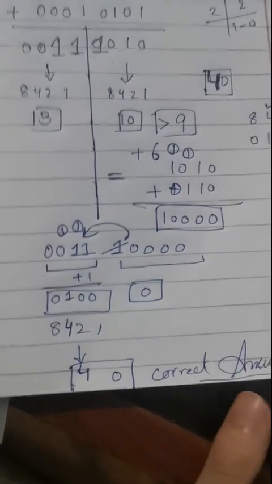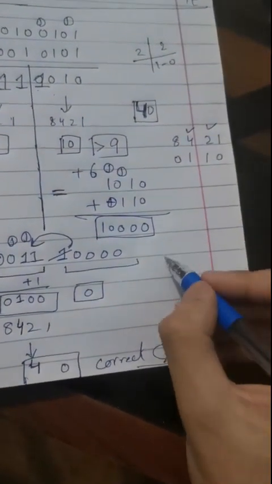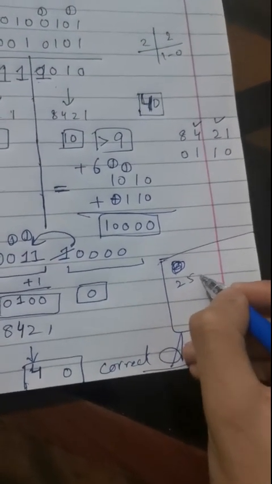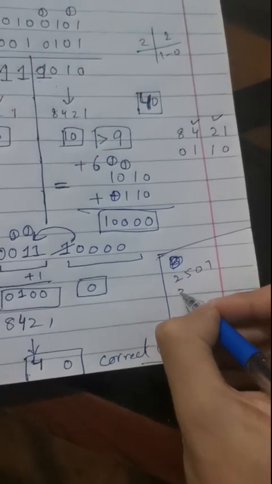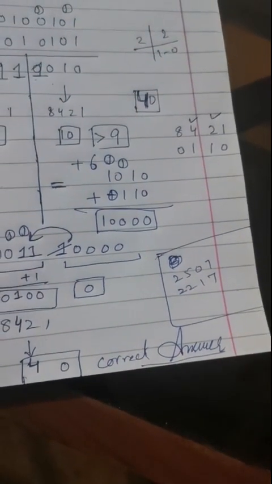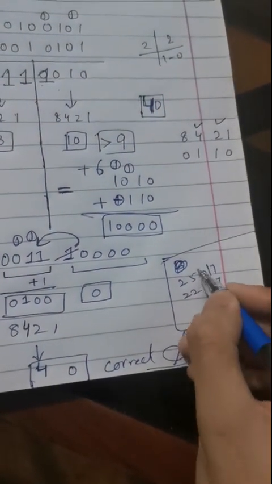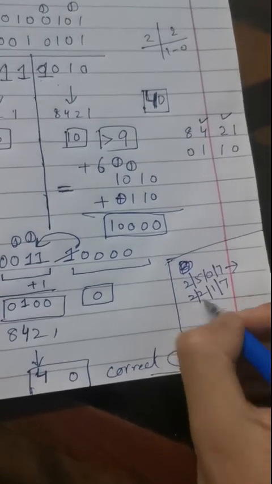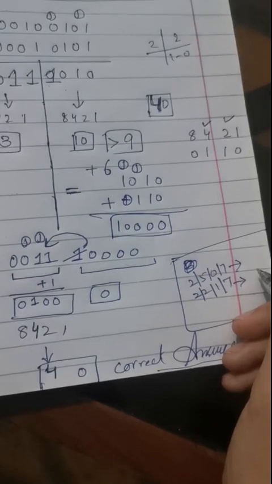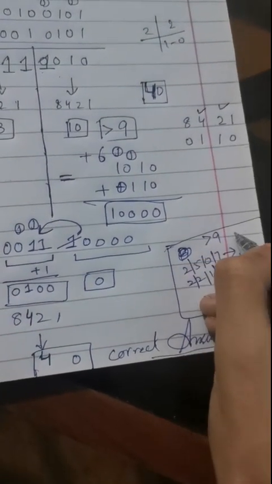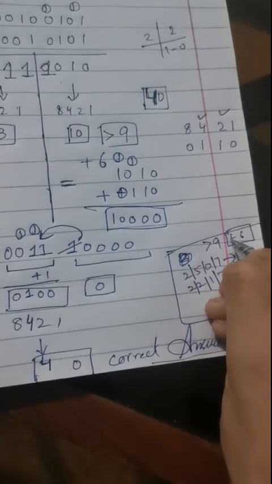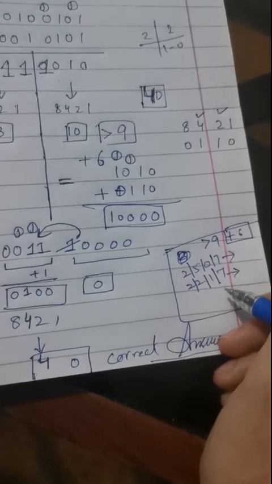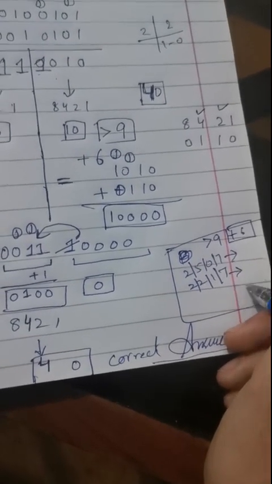So this was it for the BCD. If you encounter any BCD problem, make sure to divide that number into digits, and write each digit as a binary code. If the result is greater than 9, don't forget to add the +6 to it. If it is not greater than 9, then simply write it as it is. Simply add the terms using binary addition, and boom, you're all done.